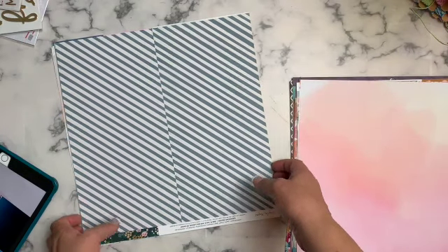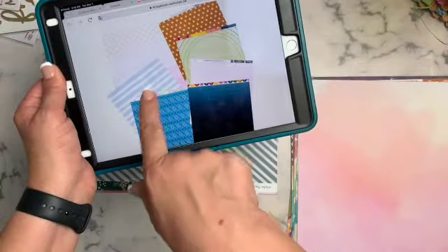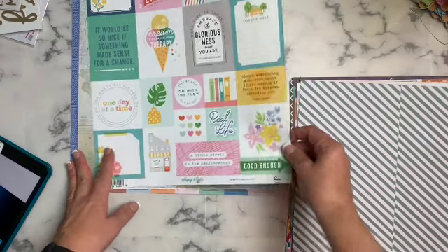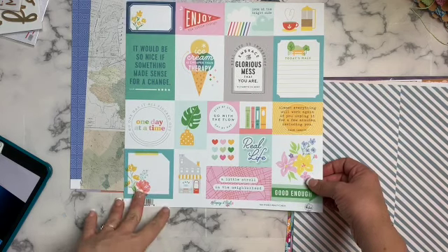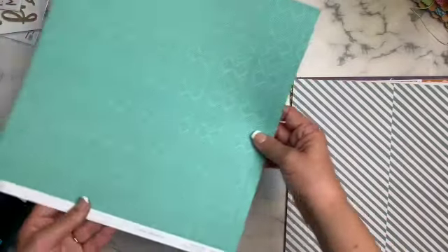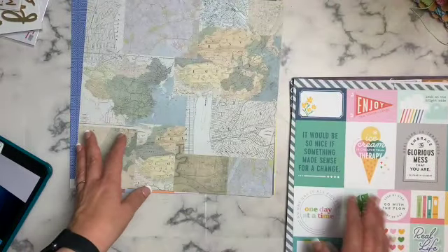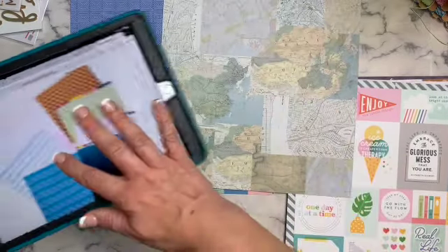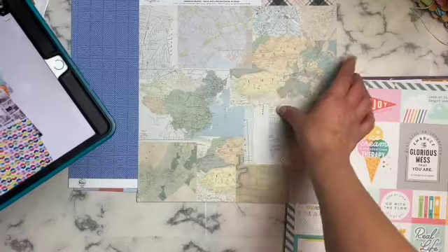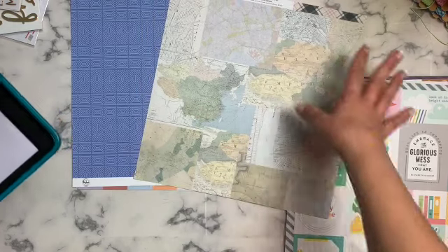Here's another stripe — a blue diagonal stripe — which copies the stripe from the kit, so stripe equals stripe, same idea and it works with the colors. This one is a cut-apart with a similar Life Right Now feel; it's not exactly the same colors but there is a coffee cup and some repeating elements I can use. I might also use the diamond pattern on the back. This one is a map paper — one of the kit's patterns is a map — and this one from Maggie Holmes' Market Square collection has a lot more color, so it could work for layering.